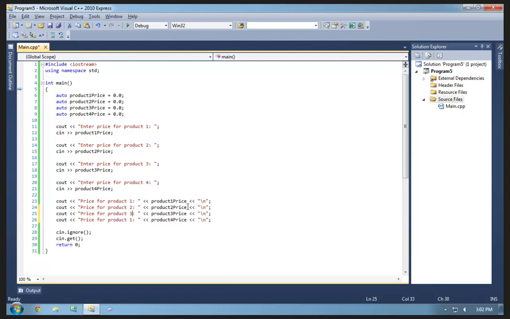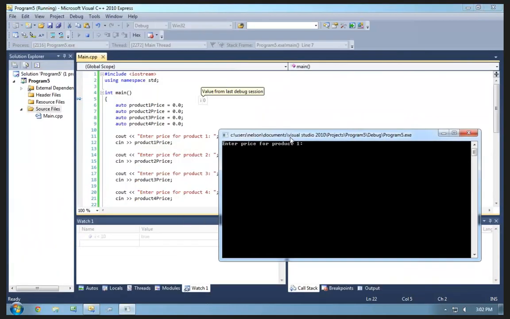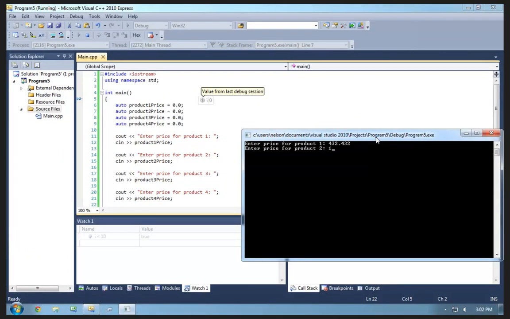This is so painful to write. Okay, so now if we run this program, we can type in a product 1 price, a product 2 price, a product 3 price, and a product 4 price, and we get the prices printed back out to us.